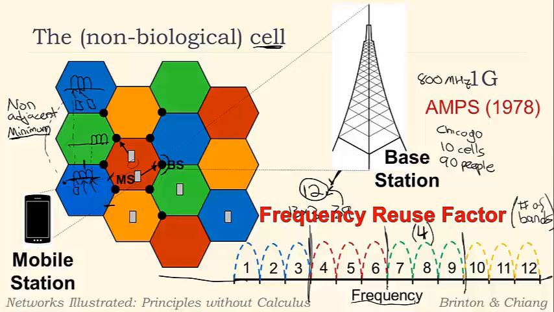And this really demonstrated the feasibility of the cell concept, and the cell concept is employed to the present day. Under AMPS, the number of mobile phone users skyrocketed. In the United States, by the mid-1990s, there were already around 25 million mobile subscribers.